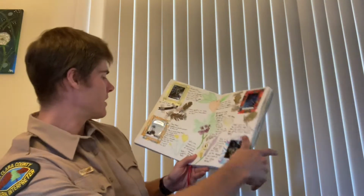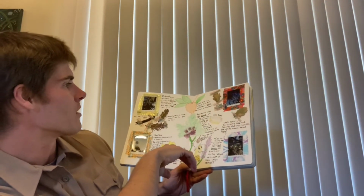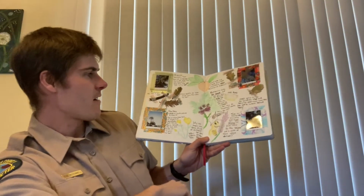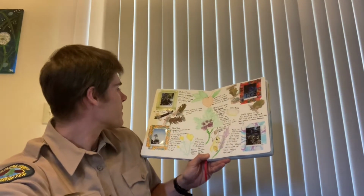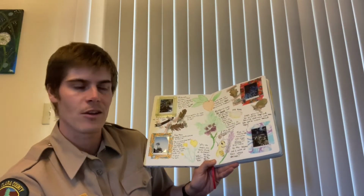This page is really interesting to me, just because I can see how they included a lot of different leaves, like some oak leaves. They included some lichen here. They have this illustration of what looks like a bee. Let's see. Ooh, they made a really interesting observation about some redwood bark, saying that it's still firm. I love the observational skills shown here. That's really what I'm all about when I do a lot of my nature journaling, especially as I go on and follow the prompt that I'm given.